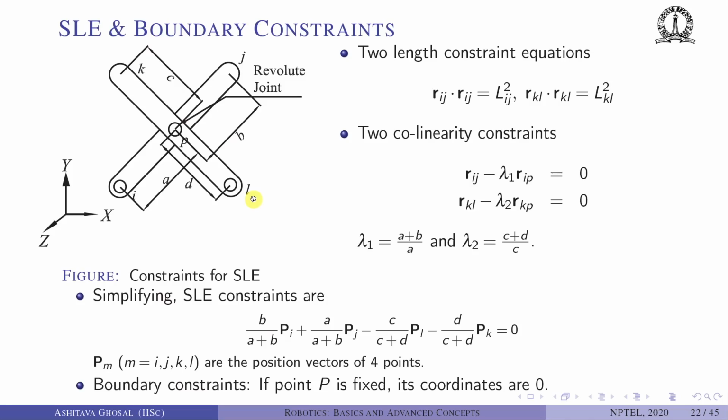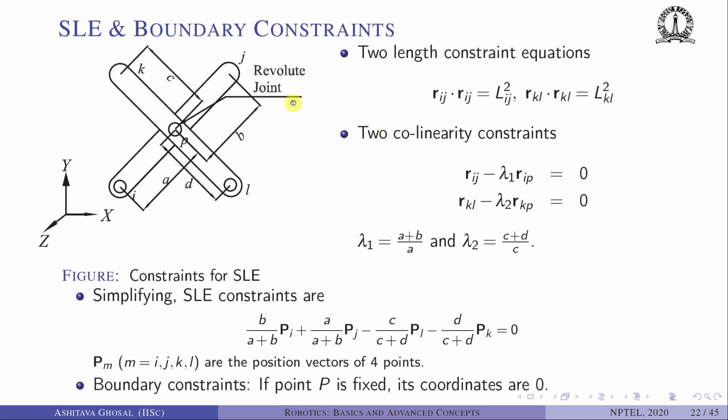We can also derive the constraints for a SLE pair, SLE mechanism. Okay, so SLE, remember, consists of one link, another link. It is pinned here at one place, and there are these 2 pins. So this is just a scissor-like element arrangement. So if I pull these 2 together, when I goes towards L, this other hinge will go up, and then this whole thing will go up and down. Which is what was happening when you had this SLE-based masks.